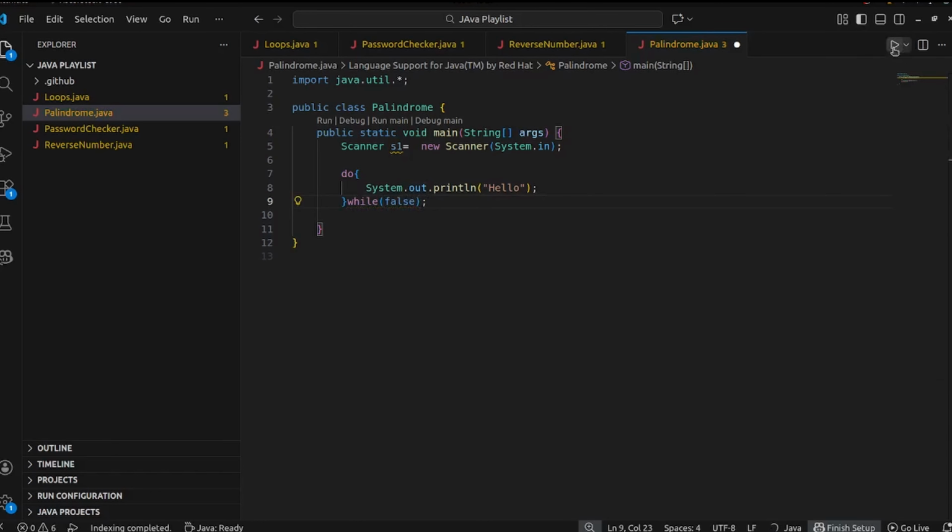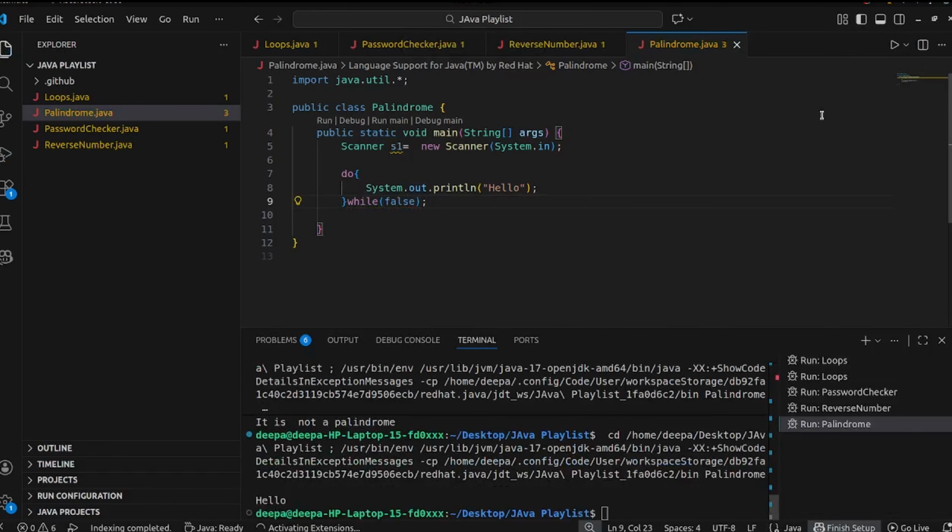If I run this code, I'll get the output hello one time, because it will be executed one time. After that this while loop will be done. So even if the while condition is false, at least the loop will work one time.